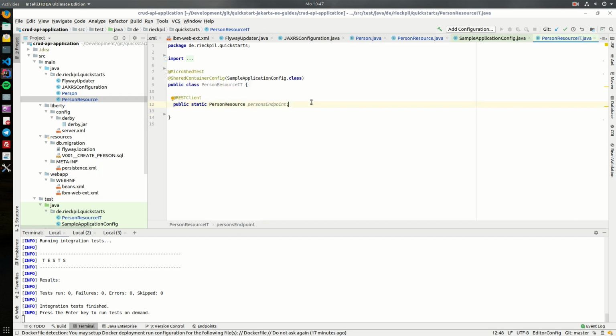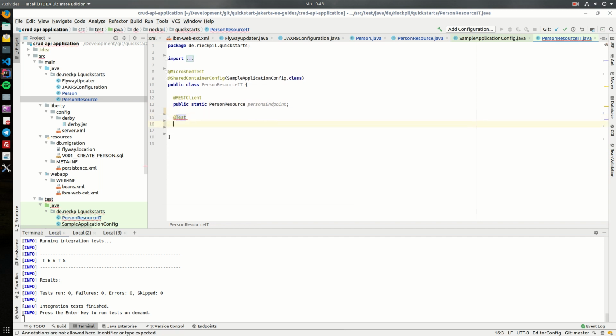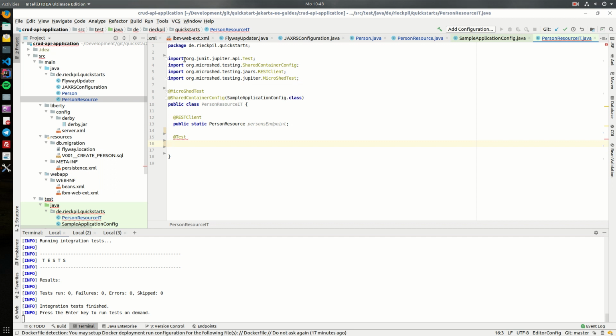So within our tests, we will now write the test to verify that once we create a new person with this API endpoint, we will get a location header, have a response, and get a HTTP status code 201. So the server will notify us that the person was successfully created. To now test this, we will add a new test for this. Make sure to use the test annotation from JUnit 5, as this project here is running with JUnit 5. And let's start writing the test.